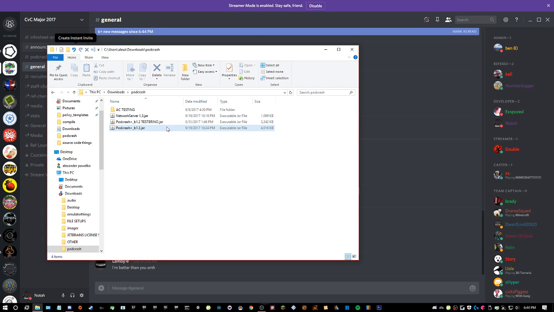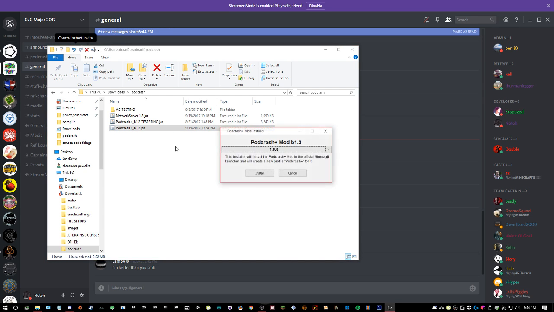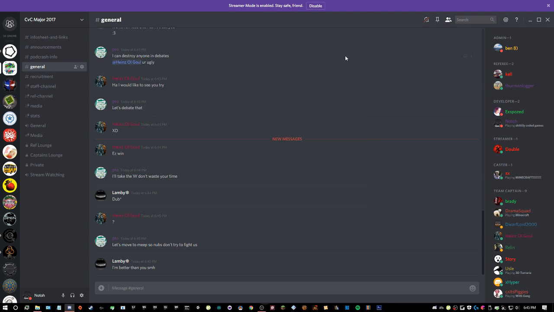So what we want to do now is double click the jar file and it will open up this. Now the versions supported are 1.8.8, 1.8.9, and 1.9. Just 1.9, not 1.9.2 notably. So it can work with Forge, Optifine, or Labymod as well. I'm going to install it to 1.8.9 Forge because that's what I play on with my normal mods. Now I'm going to install it.